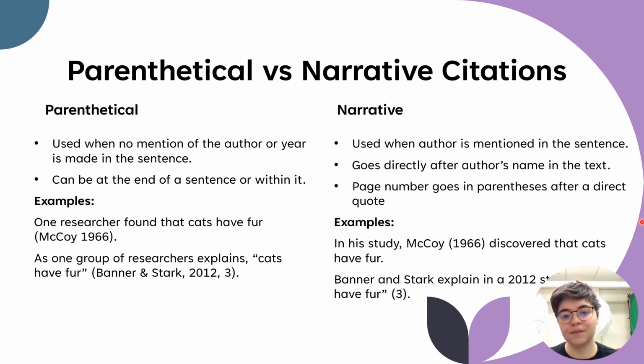So that's parenthetical. Narrative citations are used when you've already mentioned the author in your sentence. You will put the year of publication in parentheses directly after the author's name. If you're using a direct quote, the best way to use these narrative citations is to put both the author's name and the year in your sentence, and then the page number at the end of your quote in parentheses. You can see both here. I know my camera is a little bit covering one of these examples. You can also see those examples on the slides that are posted in that Psych 250 research guide.